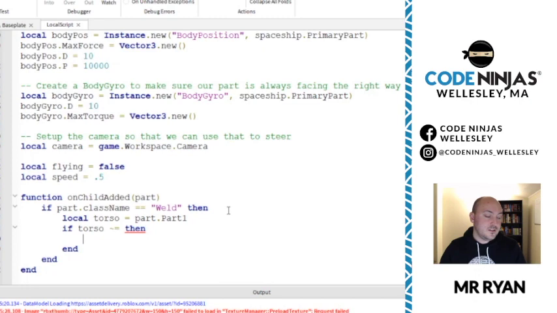What we're going to need to do, because we're using the camera, if the camera's too close to the user, this isn't going to work because it's going to get all wobbly because it can't calculate the distance correctly. So we're going to want to make sure that we set the character's minimum distance of their camera here. So how we do that is we're going to have to get the character.